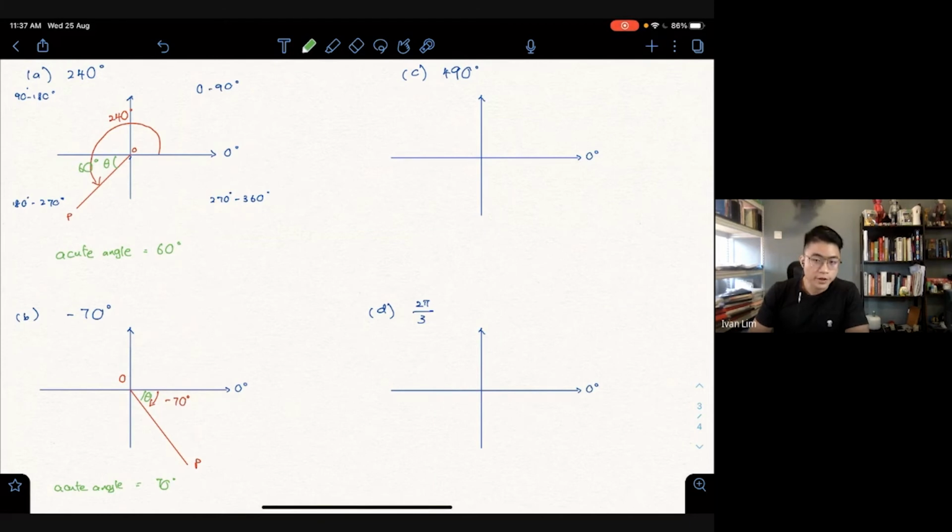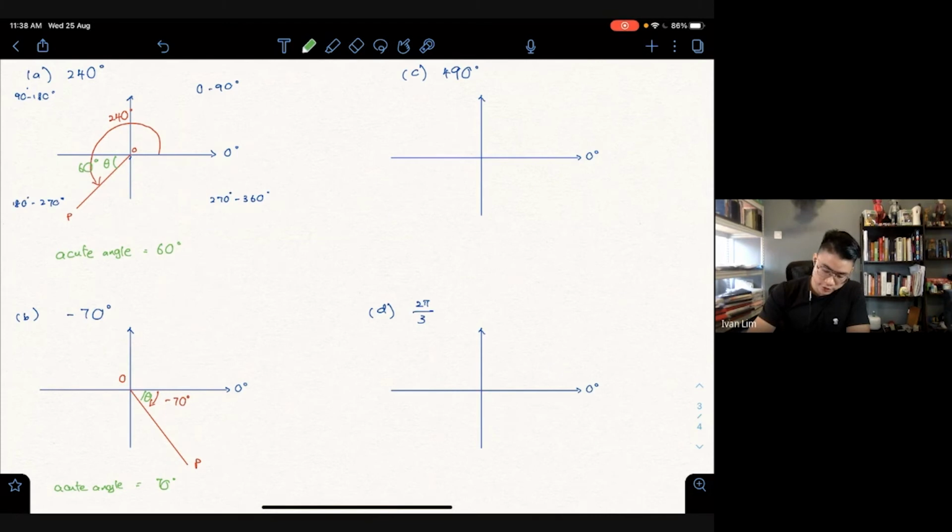Okay, 490 degrees. We know that one round, one revolution, is 360 degrees. So you can go beyond one round. That means you just keep going and going, depending on the angle. So 490 degrees, you can think like this: 490 minus 360 will be 130 degrees. We want to determine which quadrant it is in. One round is 360 degrees, so I have another 130 degrees left. So it is 360 degrees plus 130 degrees. Where will it end up? It will be in the second quadrant.